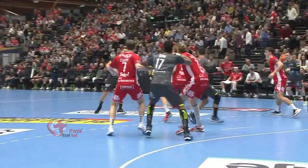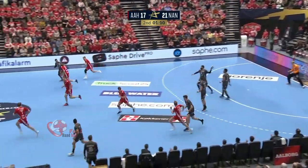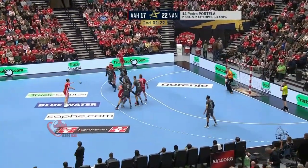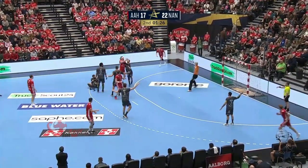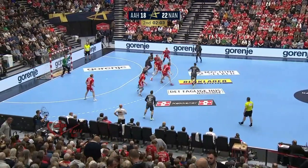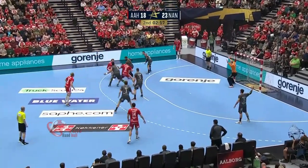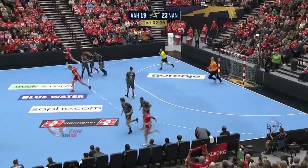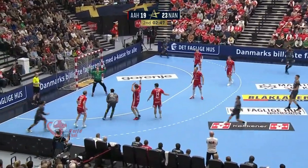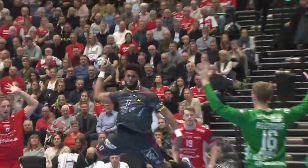We get this second half underway — it's Chris O'Reilly here with you live in Aalborg as the fans take their seats, the final few filtering in from their halftime break. It's Nantes in the attack, Cavalconti getting his set play attack going for the first time today. Scoring underway — going to be saved down low by Hallgrimsson. Counter-attack opportunity really well worked — two goals in a row. It's a five-goal game all of a sudden. A nice pass out by Hansen and an easy finish in the end — quick and relentless in attack.